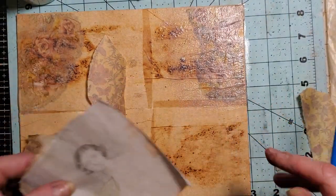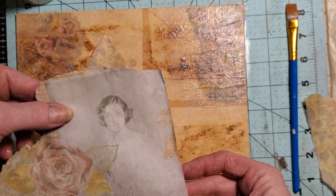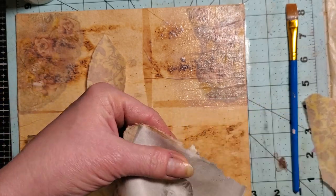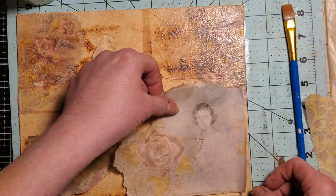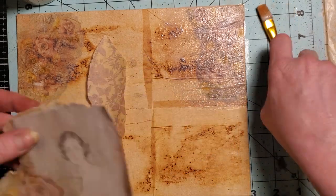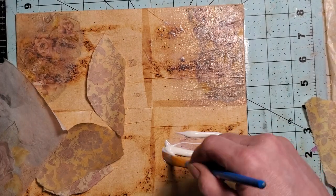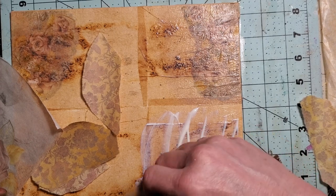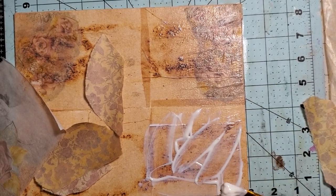Okay, now I'm going to do the girl. And I'm wondering, should I bring... I like the edges of her picture, which is why I kind of left it the way I did and left her so big, because the picture that I used for her had tears on it already and looked pretty cool. So I just got way too much.